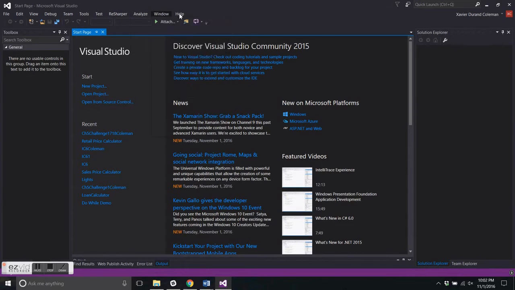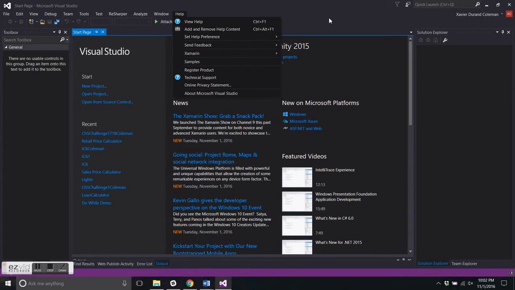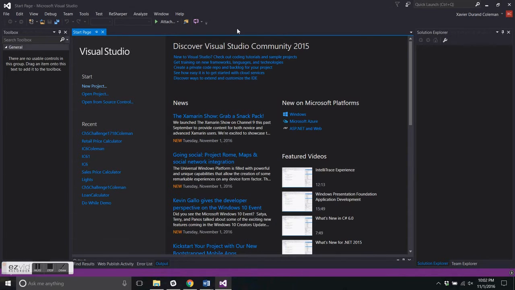Some of these features in these toolbars are a little bit more advanced than what we actually need to cover. And honestly, you could make a video for this that would last like 4 or 5 hours. That's just how extensive Visual Studio is and how much power the IDE has. So we're going to start with a new project.